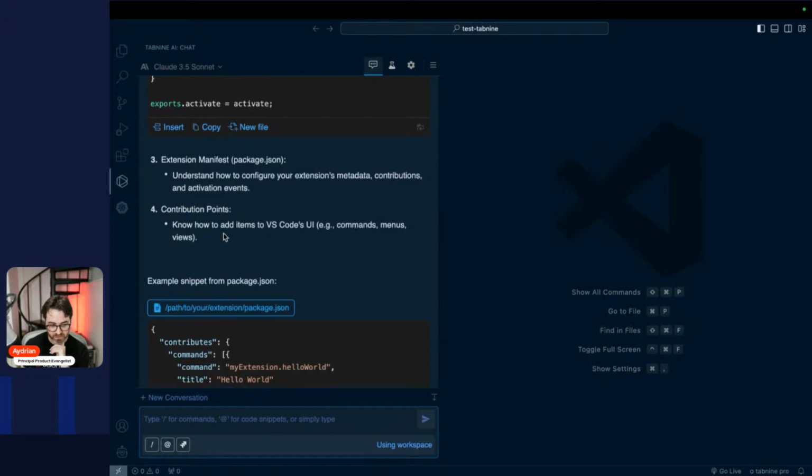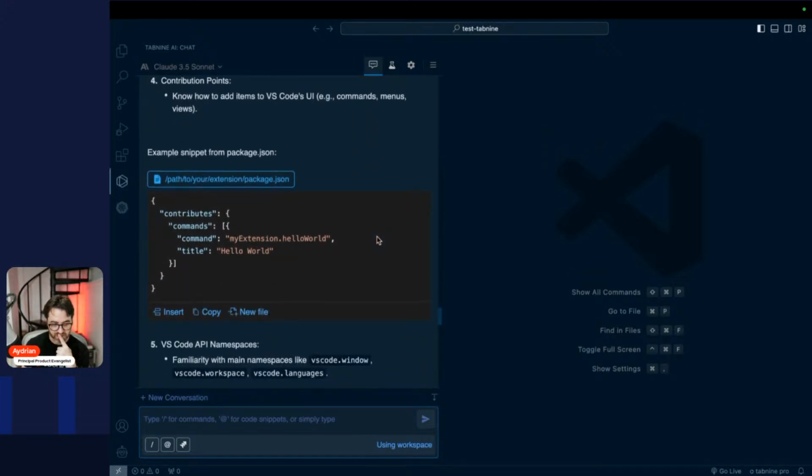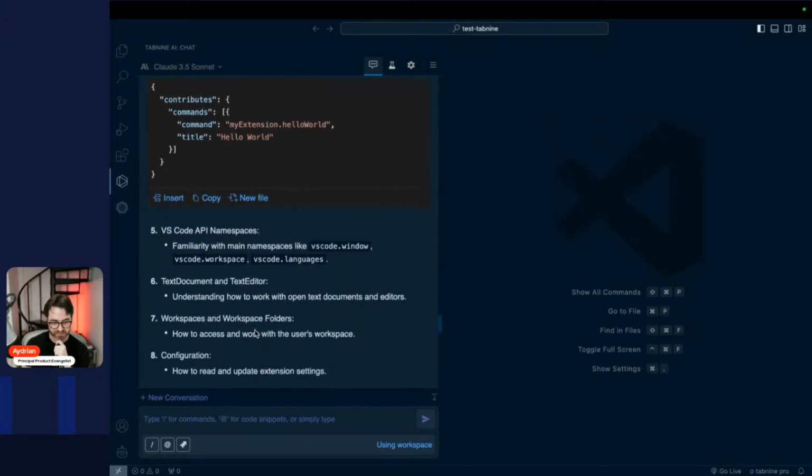Contribution points, know how to add items to VS Code's UI, commands, menus, views. Cool. So an example, a snippet here. All right, so that's part of the package JSON.